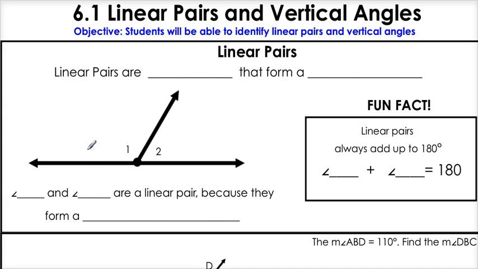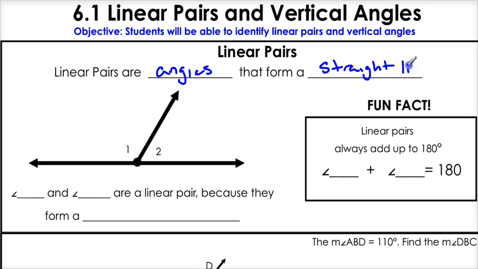This is our first lesson in our third quarter and it's about to go down. Now these two types of angles, linear pairs and verticals, are probably the two most important things in geometry and we got to get real comfortable with them today. So first, let's start with linear pairs. Linear pairs are angles that form a straight line.